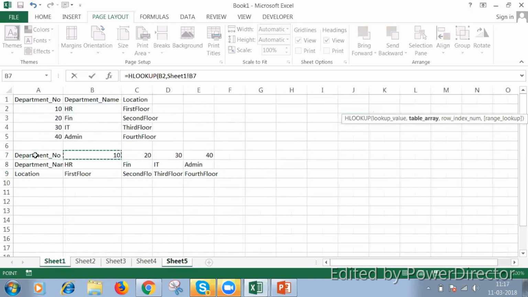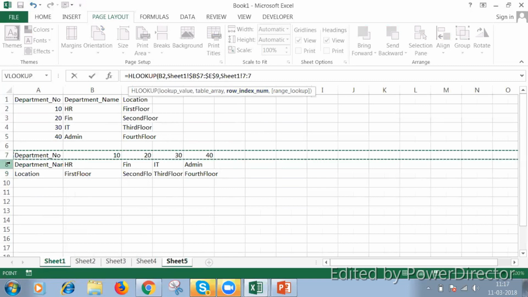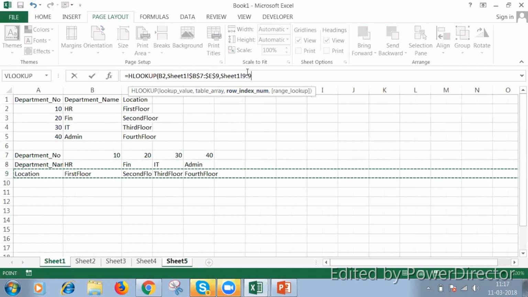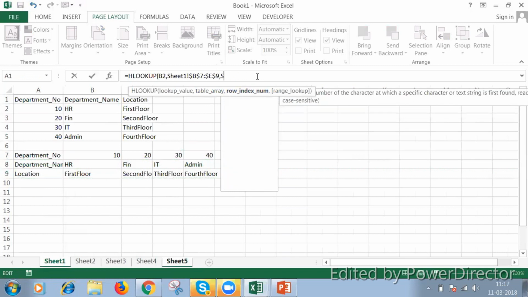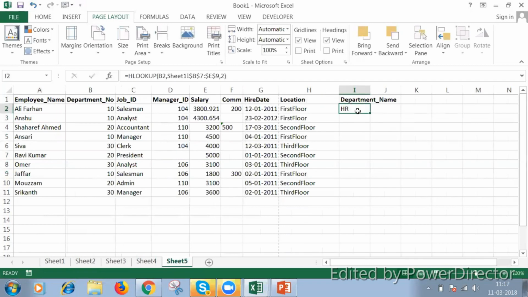Don't go for headings. Just select the data. If I press F4, it will lock, and you know why we need F4 to lock it. Now it is asking for row index because we are working in rows. This is row number 1, this is row number 2, this is row number 3. I want to give the row number, not the location. So I'll give row number 2. I will end up here. You'll find the concerned data associated with it. Here it is. Drag it and drop it over here.